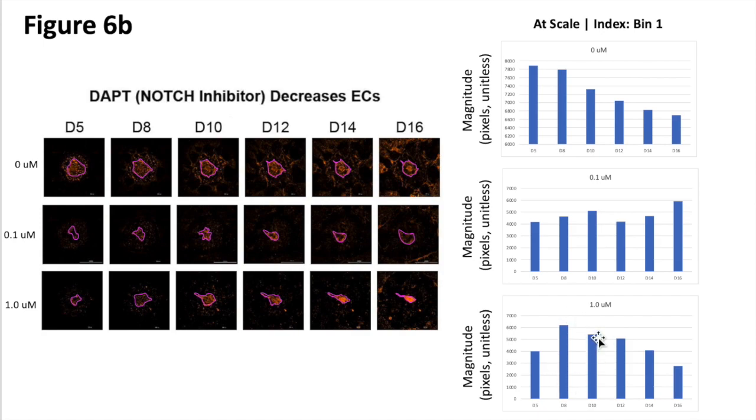And in this case, this shape index continues to decline over time because in the case of this last treatment group, the pear shape morphology maintains but gets thinner and thinner as opposed to the 0.1 micromolar group in which the pear shape gets wider and wider. I just want to point out that we measured these shapes at scale, meaning we measured both size and shape at the same time.